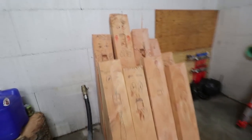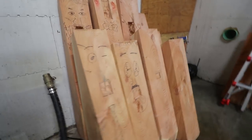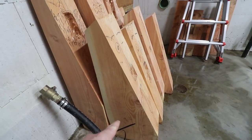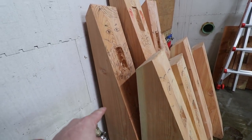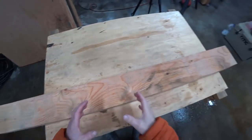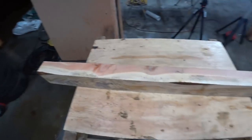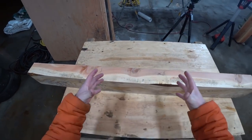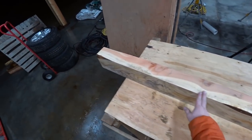These are our family of scarf people. These are the cutoffs from a lot of the beams that were used in our house. For example, this is an 8x15, was our tie beam. This looks like an 8x10, which means it was probably a top plate. This is a chunk of leftover brace stock from the frame build. It's a perfect piece to practice a scarf joint on because it's nice and small. Instead of working with 8x10 timbers, which are large and difficult to move, this one should be pretty easy to maneuver.